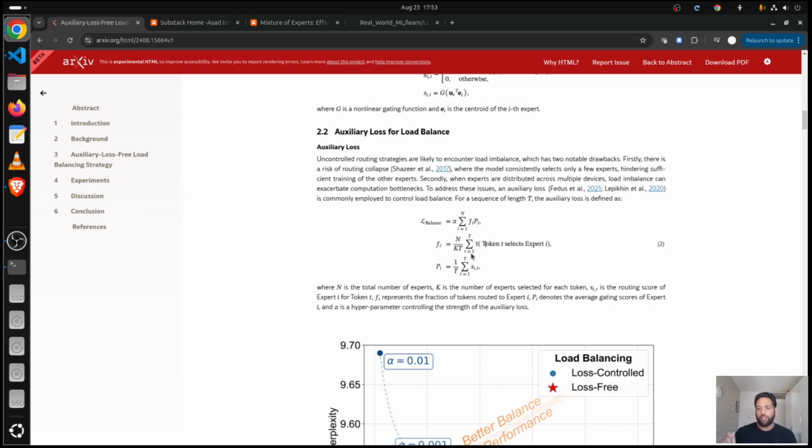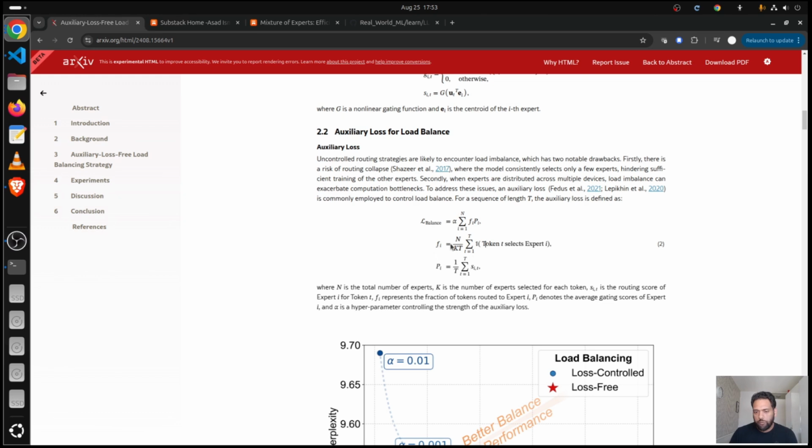If we look into it, we have T total tokens and we want to assign each to k experts, right? So the total number of assignments is T times k, and the total number of experts is n. So the ideal assignment of tokens for each expert will be kT, the number of assignments, divided by n, right?